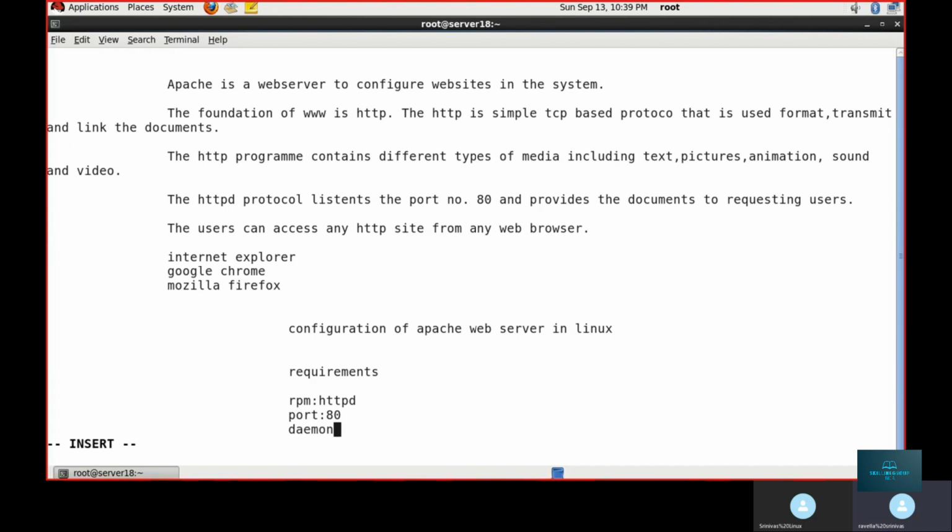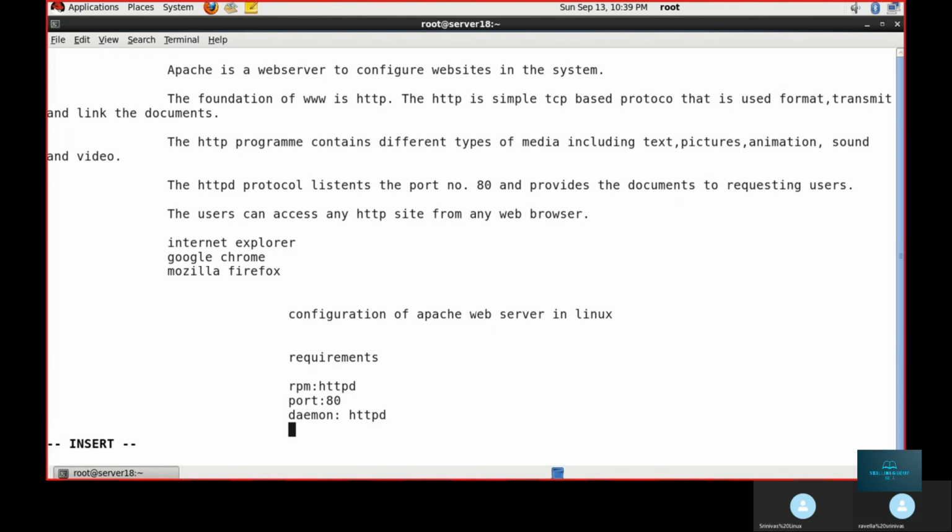Daemon is nothing but a background process or service: HTTPD. Config file: httpd.conf, location /etc/httpd.